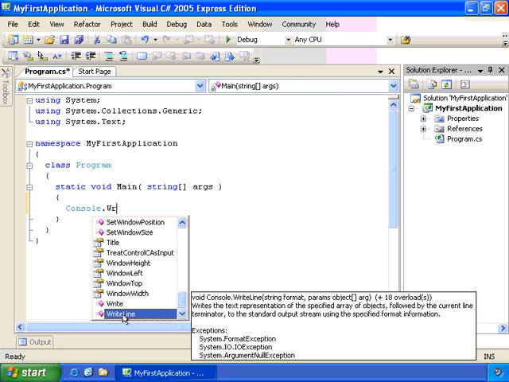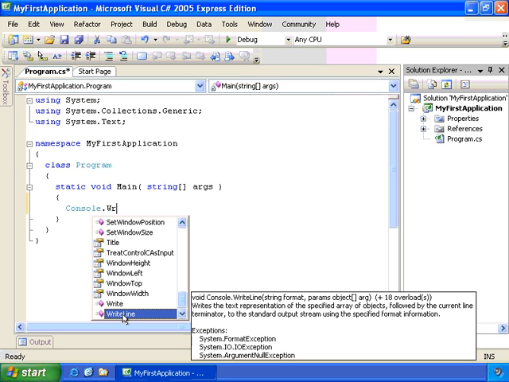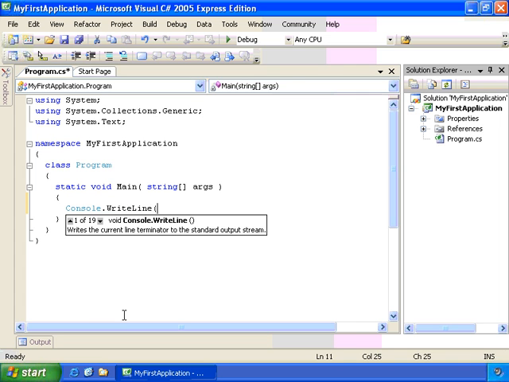It prompts you basically for functions and methods that are available to you. I'll explain what that means later. So we're going to use Console.WriteLine, and I'm just going to say hello world.